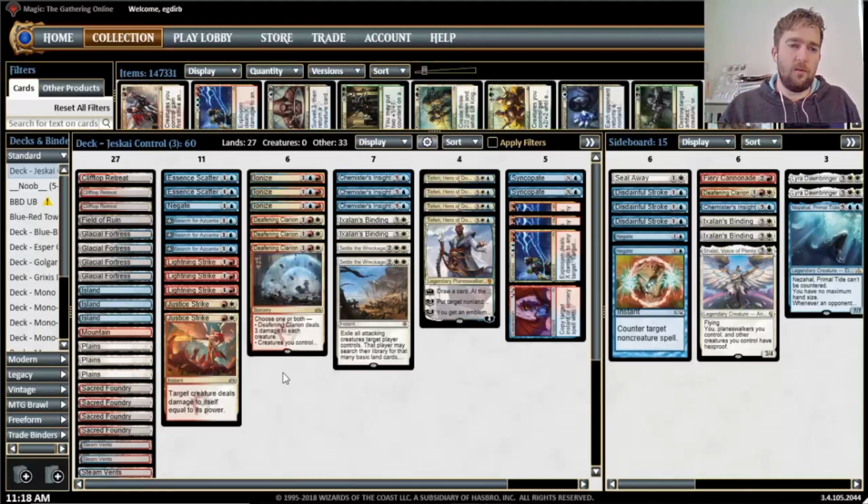As far as removal, Lightning Strike and Justice Strike, 2 mana, kill something is quite important. And then some Deafening Clarions. Deafening Clarion is the cheapest sweeper that the deck has access to, and at 3 mana, if your opponent has a quick start, comes out of the gates with creatures, and then you have a Deafening Clarion, that can be a huge game-breaking play. Settle the Wreckage, also a nice sweeper type effect.